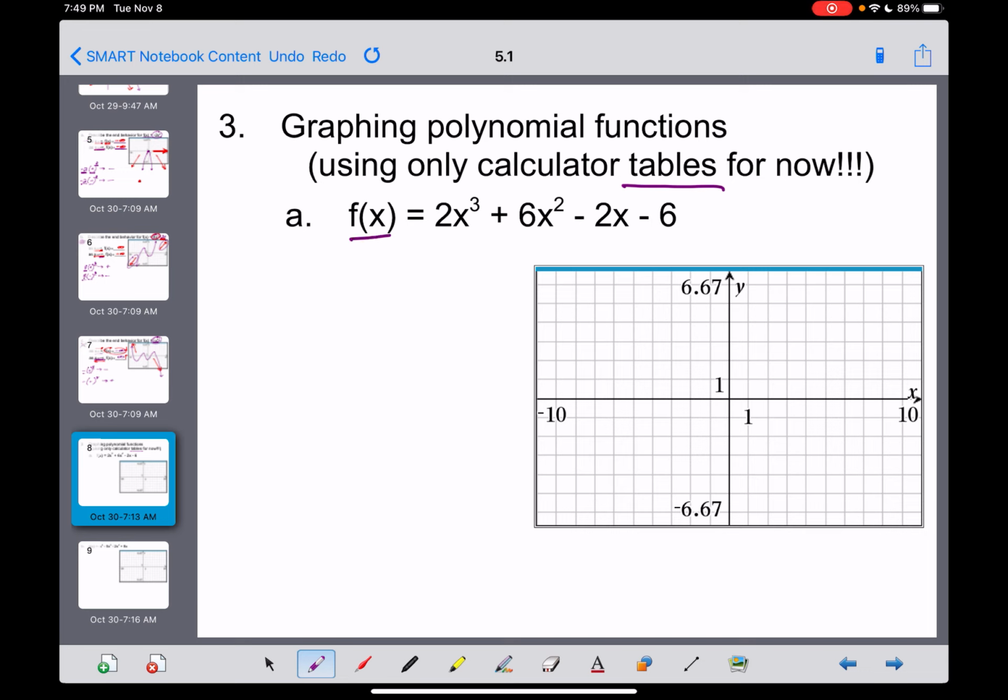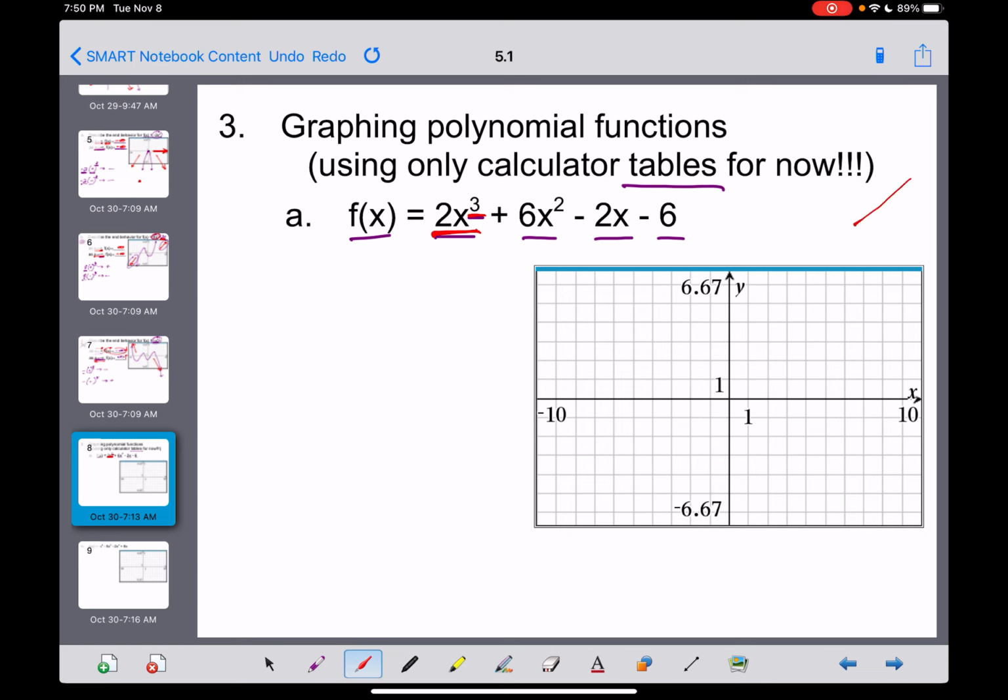So here's our function, guys. F of x is equal to, we have a 1, 2, 3, 4-term polynomial, and the highest power that we see here is 3, so this is what we would call a cubic polynomial. Now, knowing what we know in terms of end behavior, which we just got done talking about, this is the only term that matters. And when you put in a positive number, you cube that positive number to get a positive result, times positive 2 is positive as well.